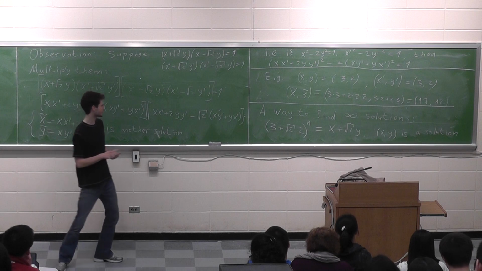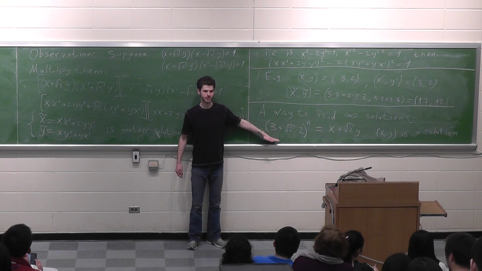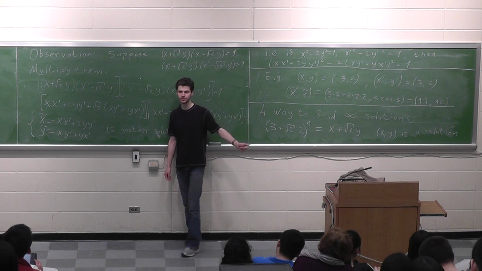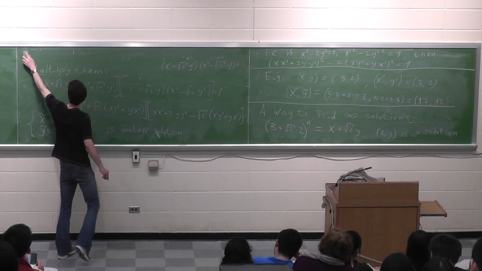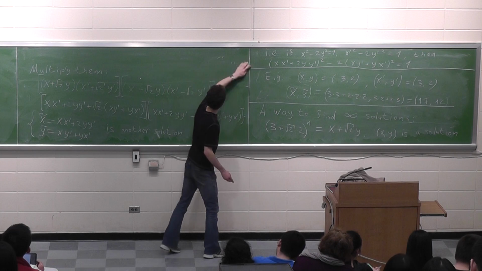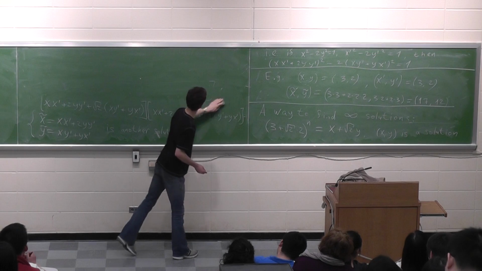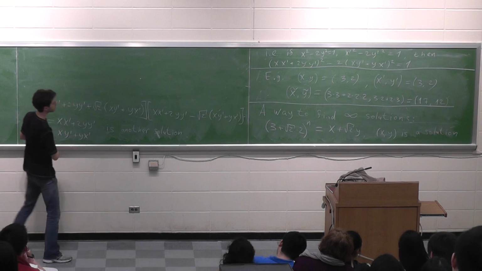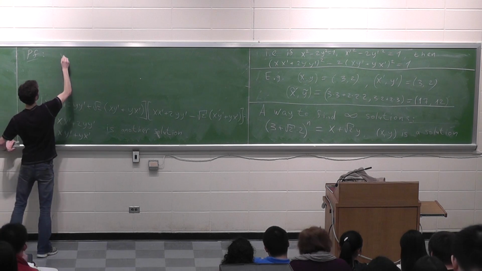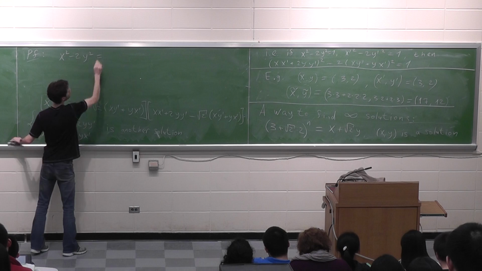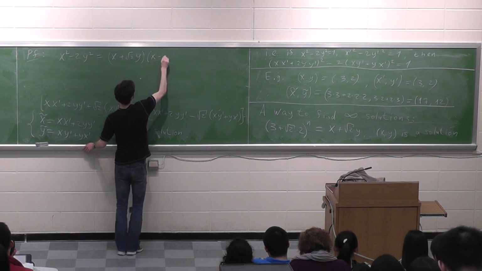So how to see this? Well, take this number, multiply it by the same number with square root of 2 replaced by minus square root of 2. The observation, why this is true. Proof. Explanation. What is x squared minus 2 times y squared in this case? It is x plus square root of 2y times x minus square root of 2y.